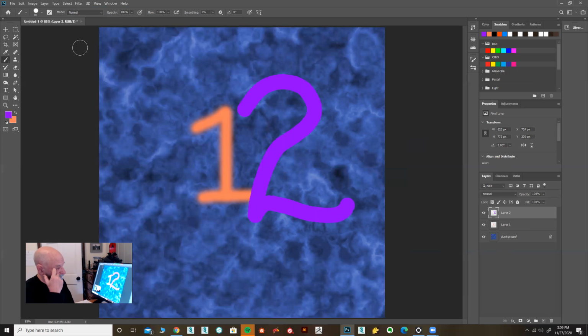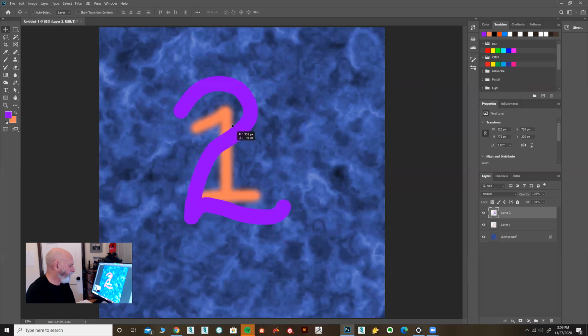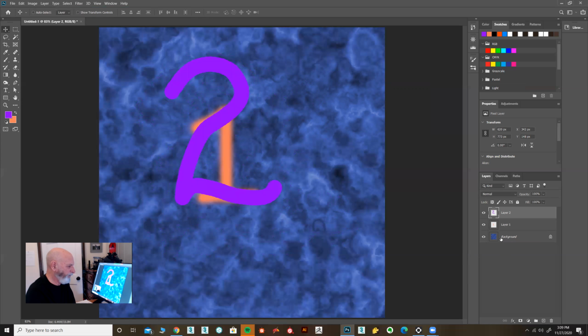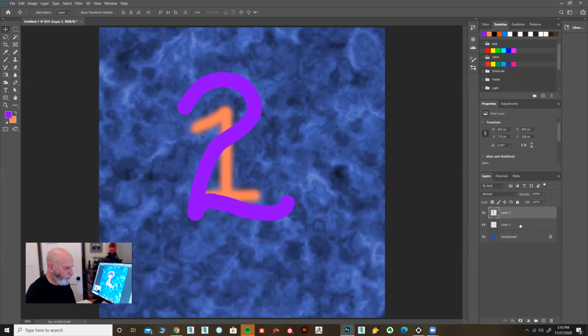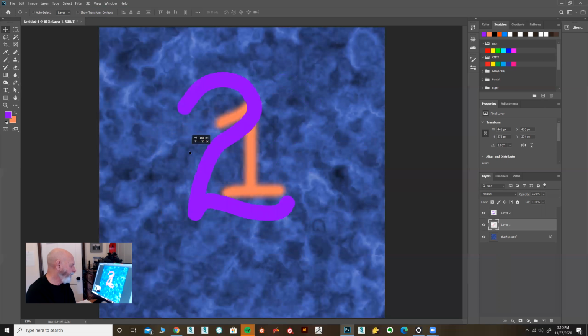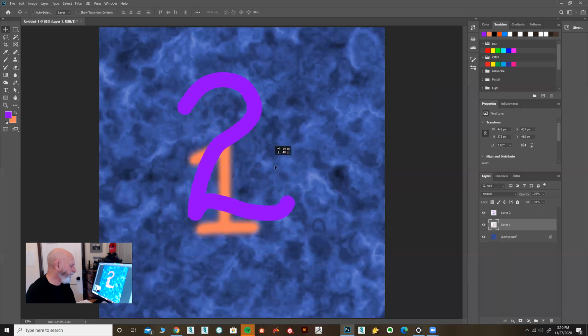Now, what makes layers important is if I go to the Move tool, top left on the toolbar, I can move the contents of the layer around. If I had done it all in the background layer, it would have gotten rid of the blue clouds that are underneath where I painted, because that's just one layer of pixels. If I want to go to a different layer, like Layer 1, I just click on that so it's active. I don't even have to click right on the 1 to move it, as long as I click anywhere in the image or on my canvas, it'll move.